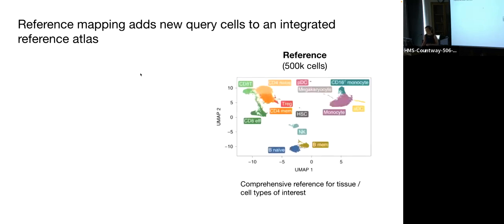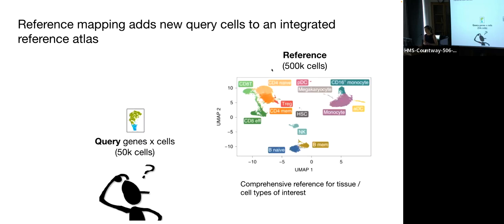And so imagine that you're doing a single cell experiment. You put weeks and months into generating this atlas for a tissue of interest, so say PBMCs. And say you've generated this reference atlas using de novo integration. It has 500,000 cells, so you're really happy with it. And then one day your collaborator comes along with a smaller data set, say 50,000 cells, and wants to know what types of cells they have.